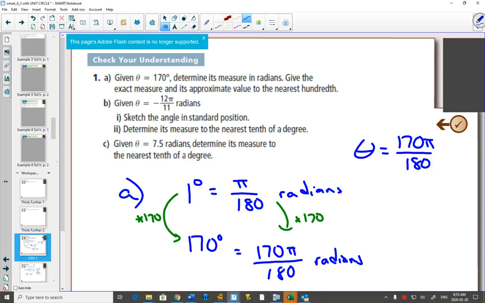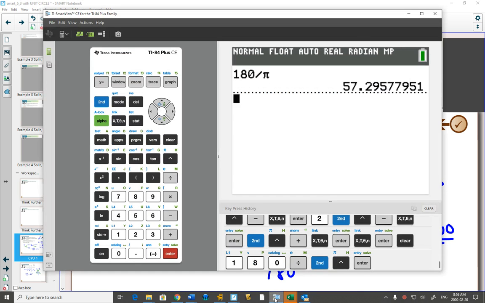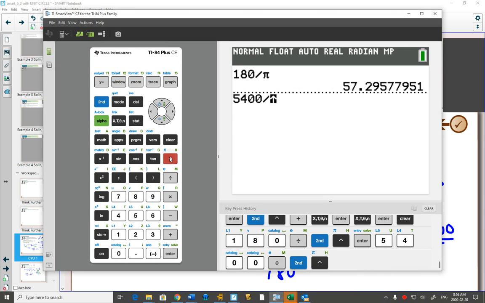That's why maybe in previous years, you lost a half a mark on a test because you did a triangle and you labeled this angle as 30 degrees and you forgot the degree sign. You didn't know at that time, but that actually means 30 radians then. 30 radians is a lot of degrees. We could figure it out, right? One radian is equal to 180 over pi degrees. So 30 radians would be 30 times this. Type that into your calculator. 5,400 divided by pi. Oh my goodness, 1,718 degrees.